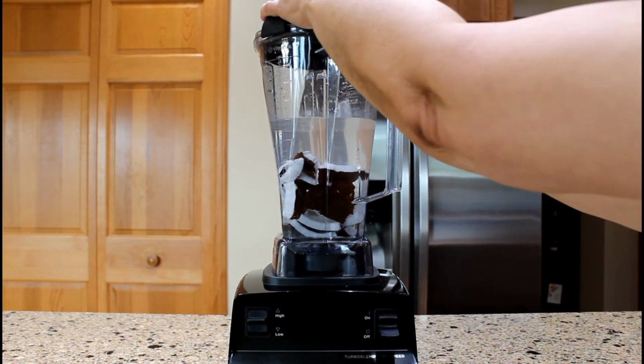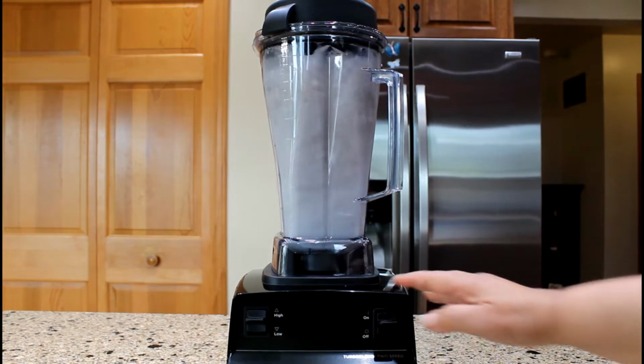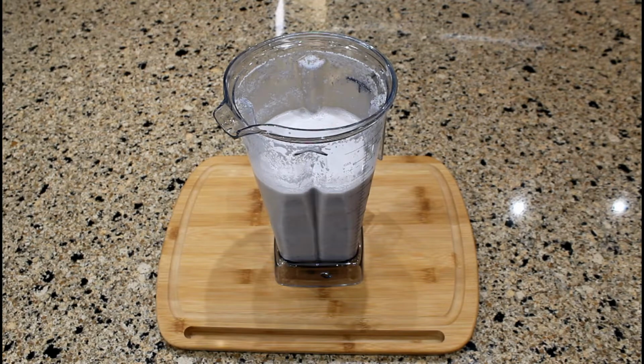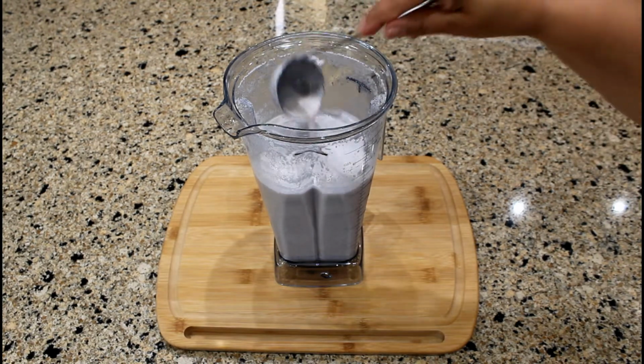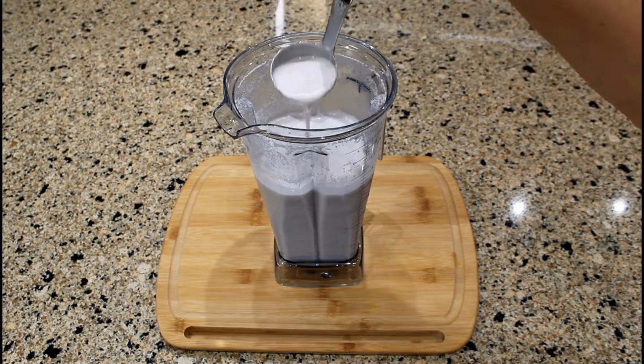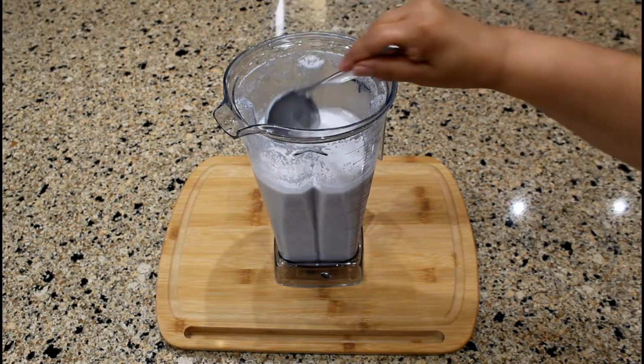Cover blender with lid and beat at high speed until all the ingredients are well blended and a smooth consistency is formed. After blending the coconut mixture for several minutes, the coconut mixture has a smooth consistency. The next step is to strain the coconut mixture.